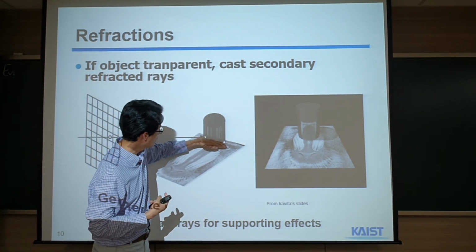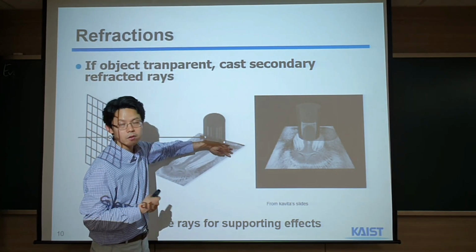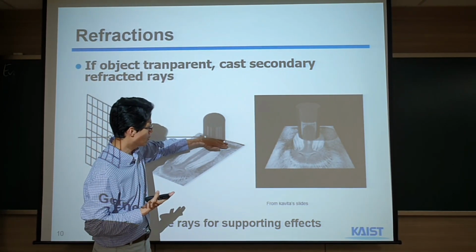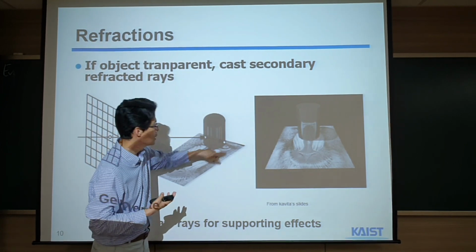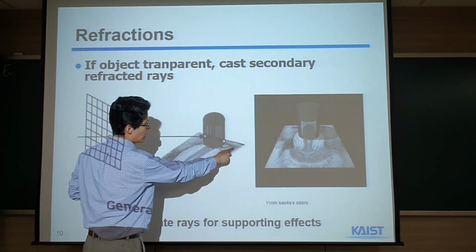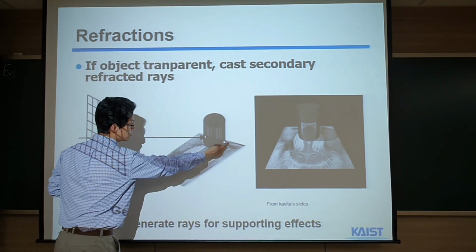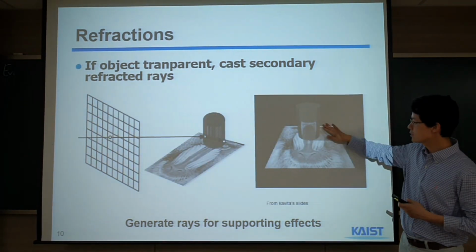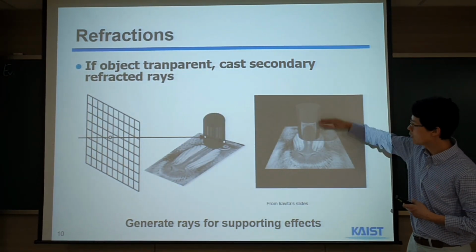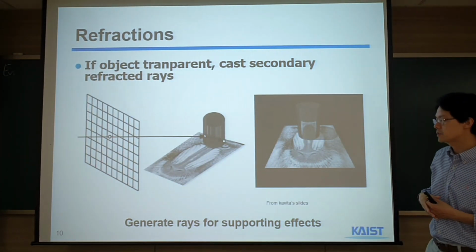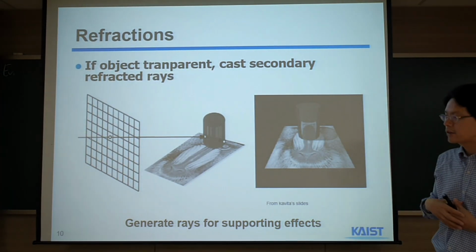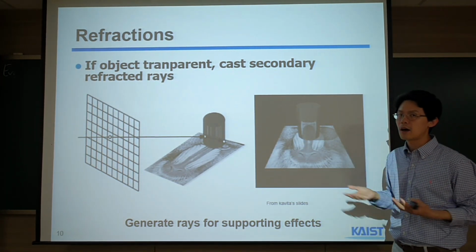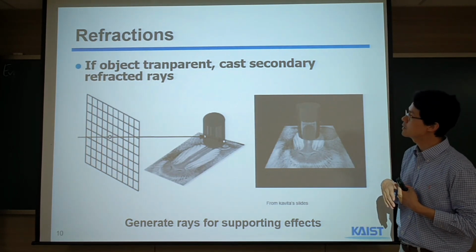Then we hit the other surface of the glass, and we again apply Snell's law with a different refractive index. We can reach here. Then we pass the color, arriving at the floor, and then pass the color to there, and then to the pixel. So that actually we can see through to some other region of this texture map under this transparent object. So again, in the case of ray tracing, we just generate rays for supporting the effect. As you can see, we can generate a lot of rays to support different kinds of effects.